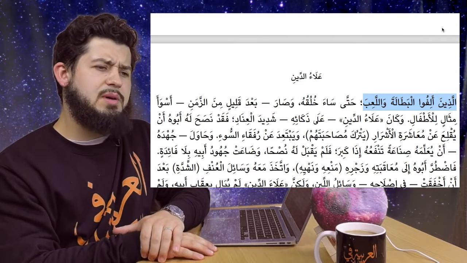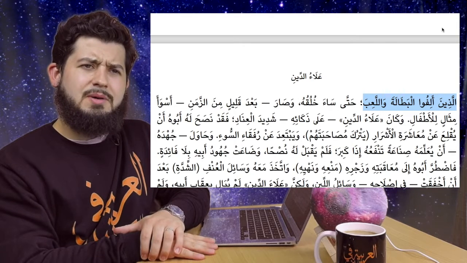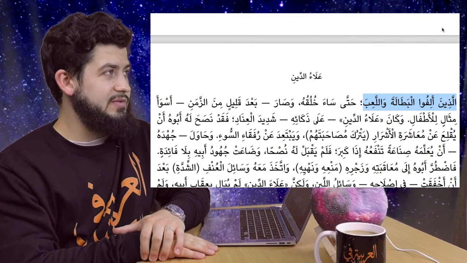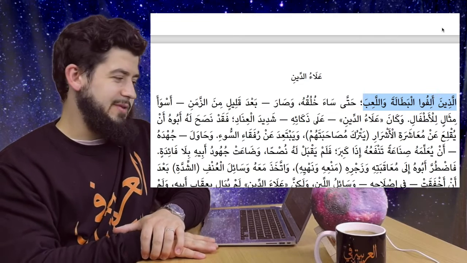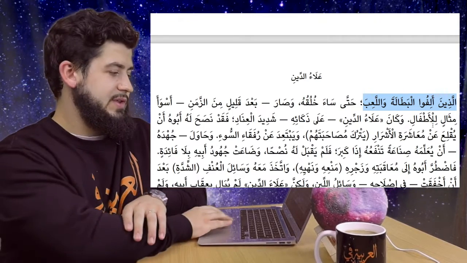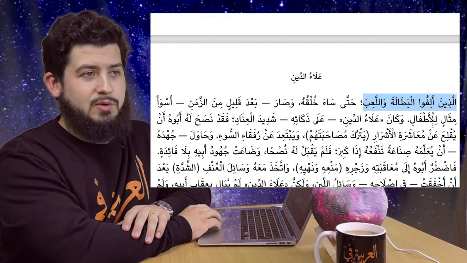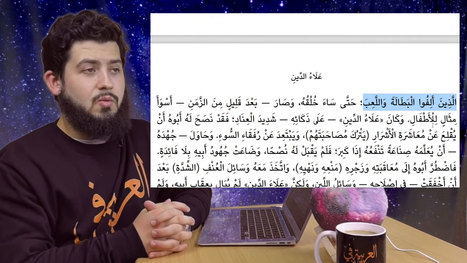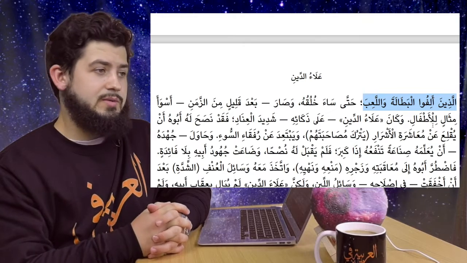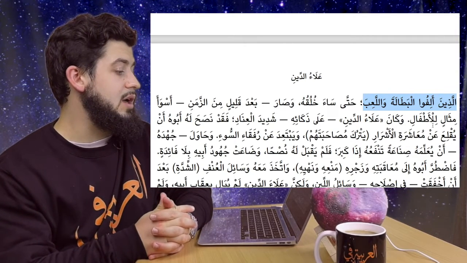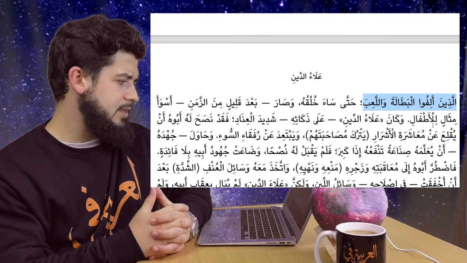They come together in batala. The term batala can even mean unemployment. In this case, it just means kind of shenanigans. They're not really making use of their lives. وَاللَّعِبَ, and playfulness. That's what they do. They're not coming together for something good, for their studies or something like that. They are elifu al-batalata wal-la'iba.